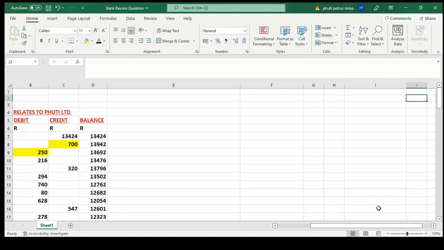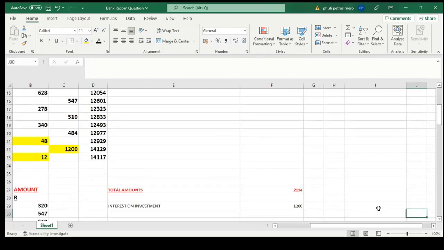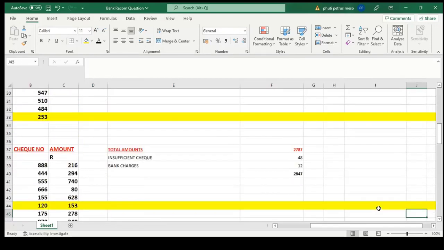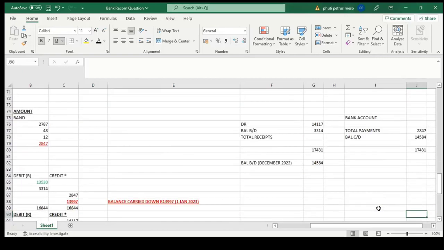Okay, the bank statement is here. All right, that's got the right amount. I was just trying to show you how you're going to do your bank account. Everybody happy here? All right, that's great. Okay, then let's have a look at the bank reconciliation statement.